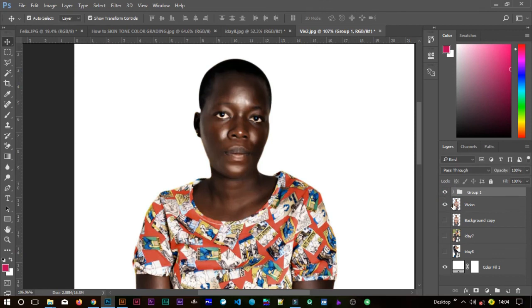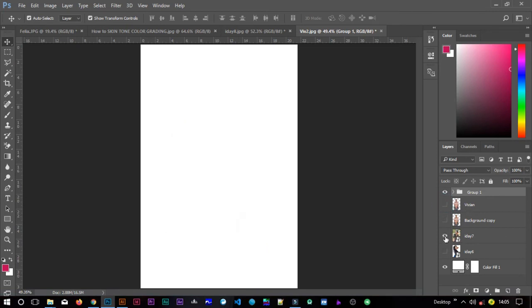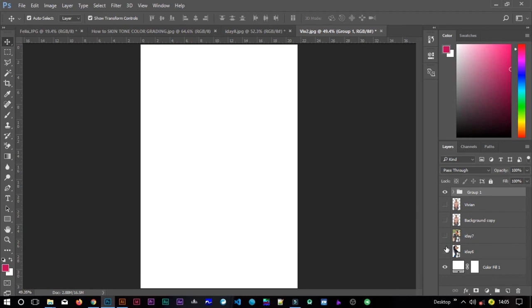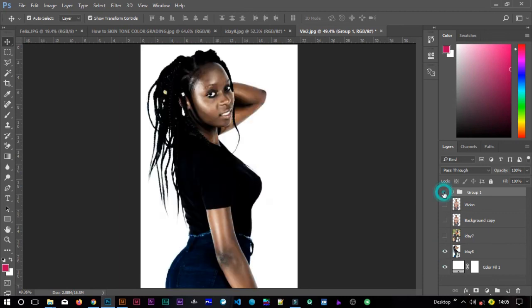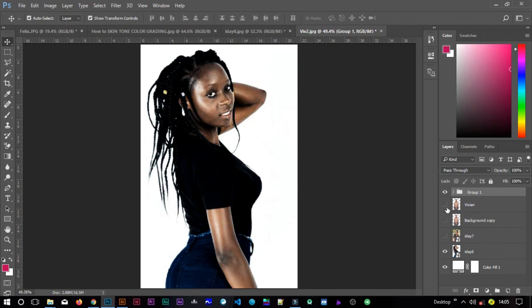So this one you'll do to many images depending on the lighting in your image and all that. And of course, I can still apply the same effect to the photos that I had, and you see it's still beautiful. If that is before, this is after. So you see, in most cases these settings might apply to most of the images, like this is before and this is after. For this image, you want to deal with the blacks. You can see she's putting on a black top, and of course her hairstyle is also black. So you would want to regulate the amount of black that is in the shadows and the highlights. Maybe you can raise them a bit and all that.